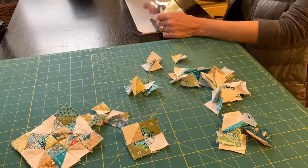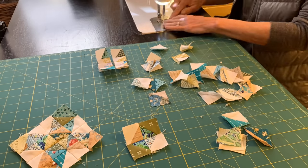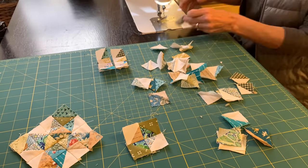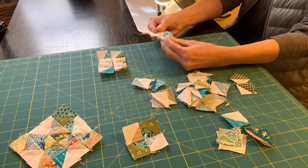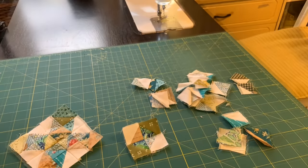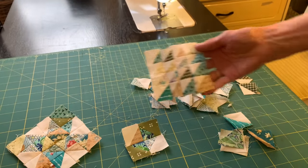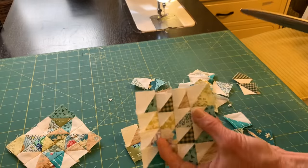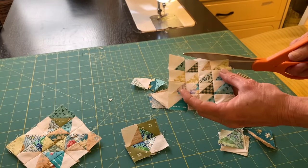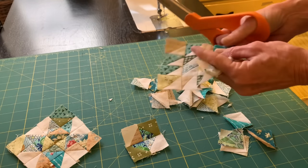I really liked that first little quilt block I made, but I had a lot of half square triangles that were all different sizes, and some of the smaller ones, so I started sewing those together in rows of four. And once I had four rows of four, I decided it was just a little too small, and you can see the edges aren't really lining up perfectly. So I decided I'd make it just a little bit bigger, and I made two more rows around that so that this little quilt ended up being five half square triangles by five half square triangles.